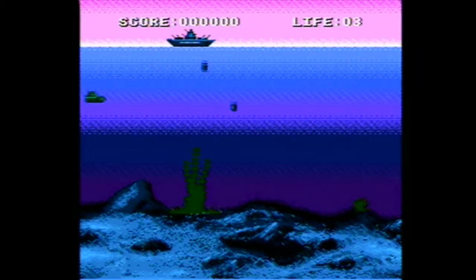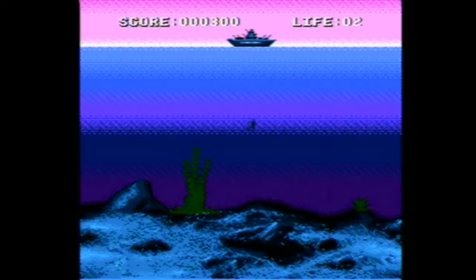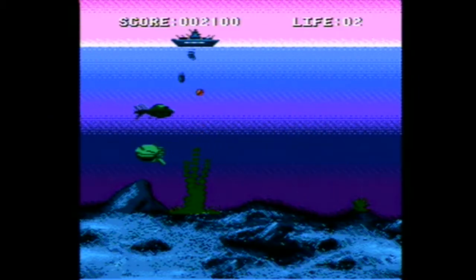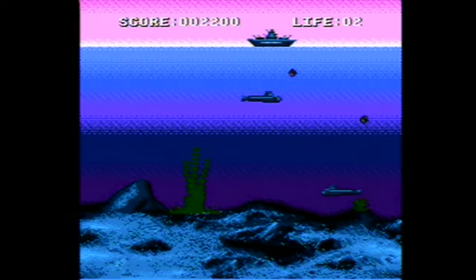Sea War. This is actually a pretty good Sub Hunt clone. I like it. The controls control well. It's challenging. It doesn't need to have a changing background, so I don't have to worry about the background repeating over and over again. Looks pretty good. Plays pretty good. Not bad at all. I wonder if you get extra lives. I didn't play it long enough to find out. But still, I can live with this one.